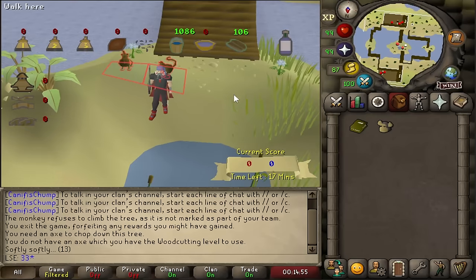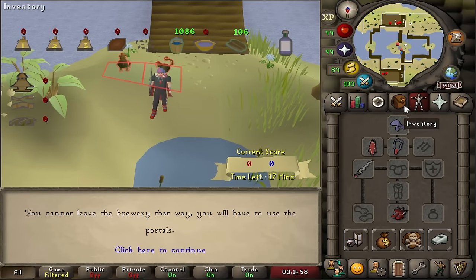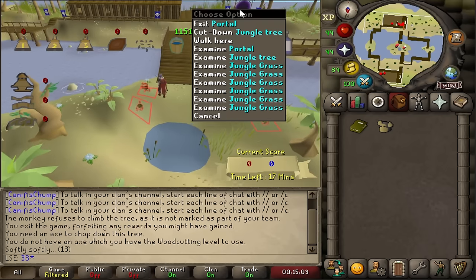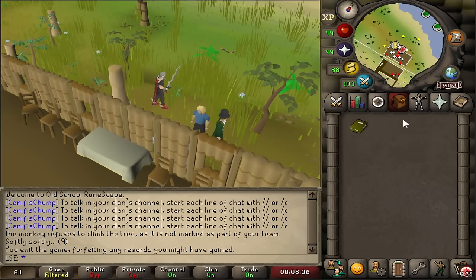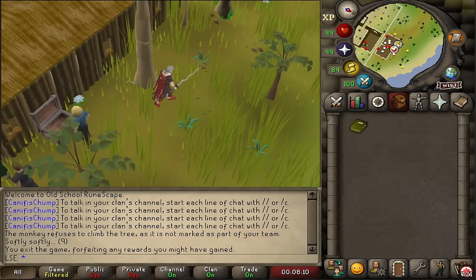Okay, we've got a monkey in our invent. Can we teleport out with it? No, right, we cannot teleport out. The only way to get out is via the portals in the corners. Right, okay. Let's see what happens if I just try and leave. Yeah, just wipes the monkey completely. Right, we're going to have to try and find a way around that.